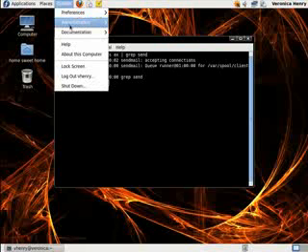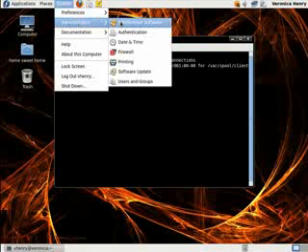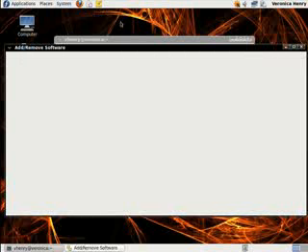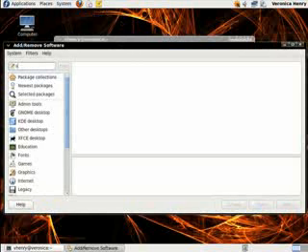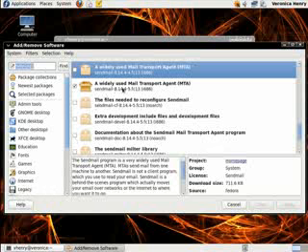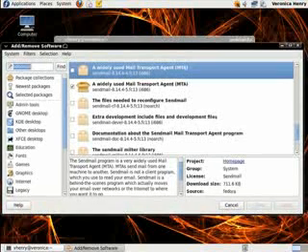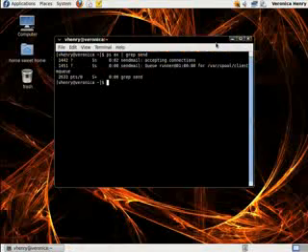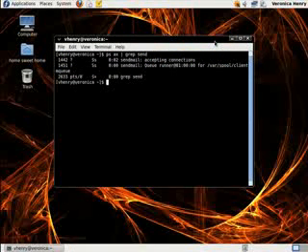Let's go to System, Administration, and Add Remove Software. And on your Ubuntu system, you could also use Synaptic. Let's type in sendmail in the search bar here and hit enter. We see that the query has started. And if you look here with the check mark, you'll see that sendmail is installed. So there are two ways that you can confirm it, either using the graphical package or from the command line. So let's go ahead and close that out.